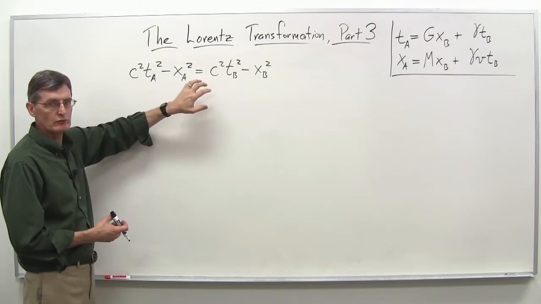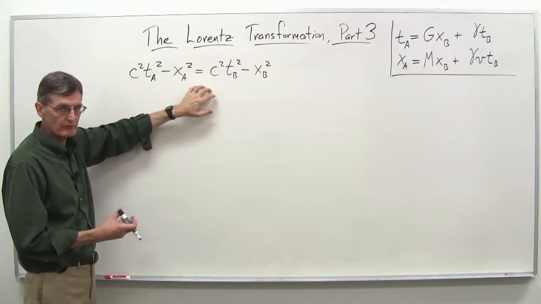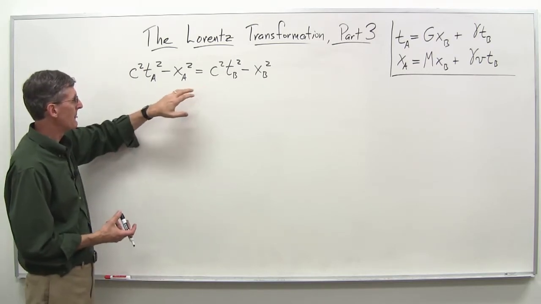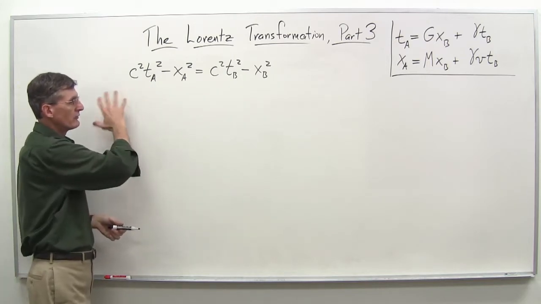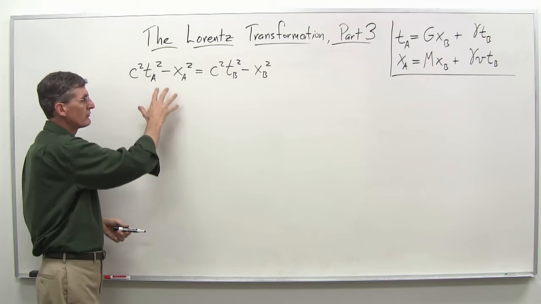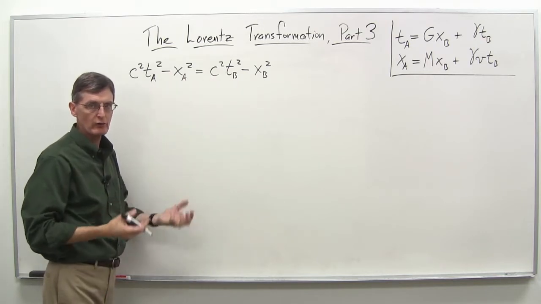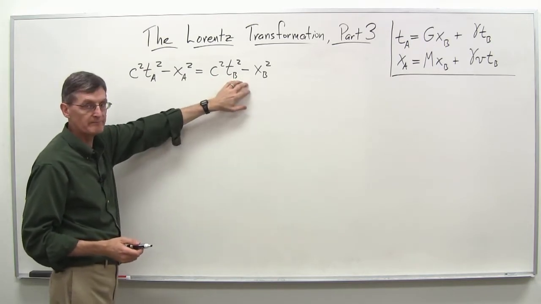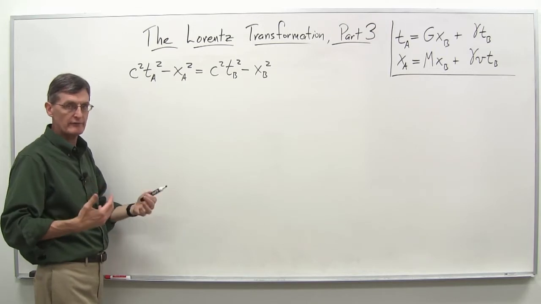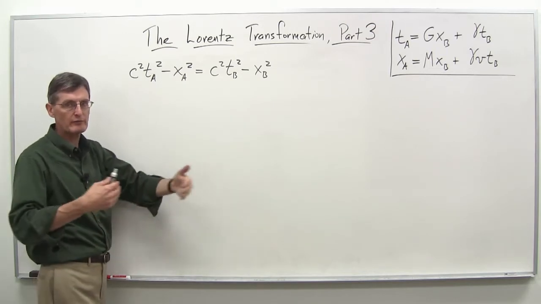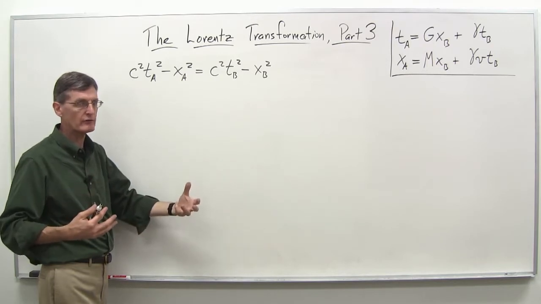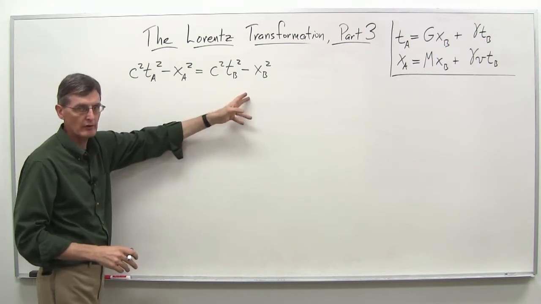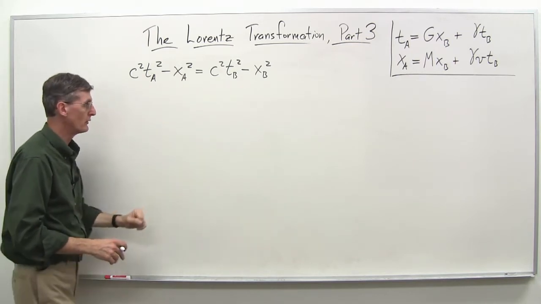We're going to go back to the invariant interval equation. This is one of the big reasons why we derived it a little while back. So let's remind ourselves what it is. It's c squared t squared minus x squared, and for any two frames of reference, this quantity is invariant between those frames of reference. So given t sub b and x sub b, plug those numbers in here. And if another frame of reference, Alice in this case, if both are inertial and there's some velocity v between them, then c squared t_a squared minus x_a squared will always be equal to the values with Bob's values put in there.